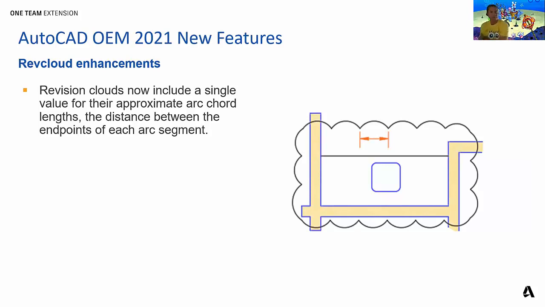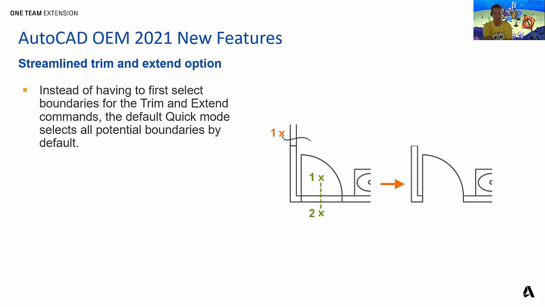Revision Cloud enhancements. The first time a revision cloud is created in a drawing, the size of the arcs is determined based on the percentage of the diagonal length of the current view. This ensures that the revision cloud starts at a reasonable size. The revision cloud is now a separate object type, no longer a polyline, and the properties palette will display some revision cloud specific properties like the arc properties and different grip styles.